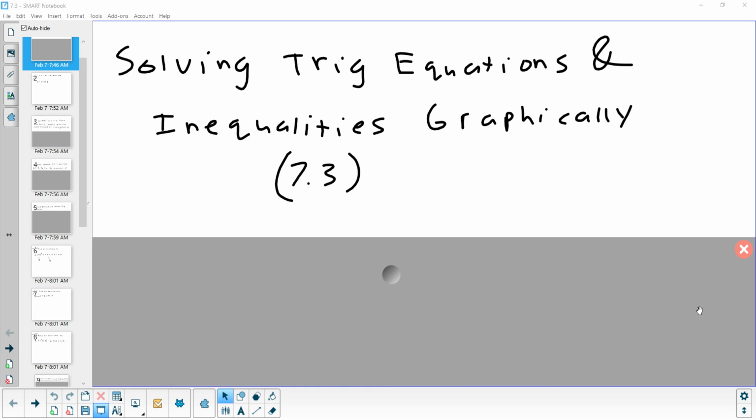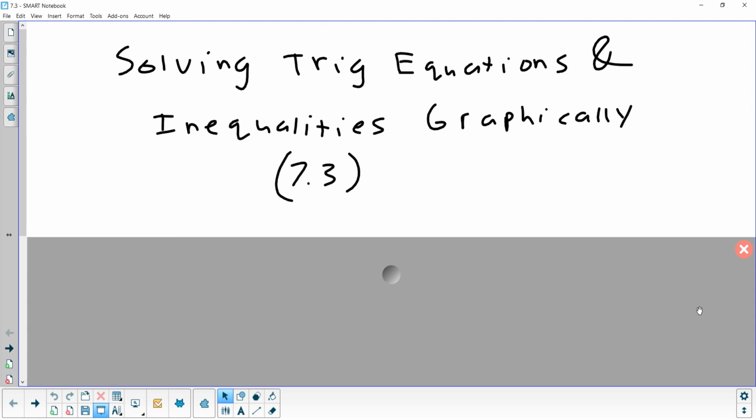All right, so today we're going to take a look at 7.3. We're going to get away from inverse trig a little bit and just talk about solving trig equations and inequalities graphically. So we've done this kind of thing before. You put something in y1, y2, calculate an intersect. Or sometimes you get everything on one side, get it equal to 0, and calculate a root, or calculate a 0. Either method. But the key here is we're focusing on trig functions, which means they're periodic, so we have infinitely many answers.